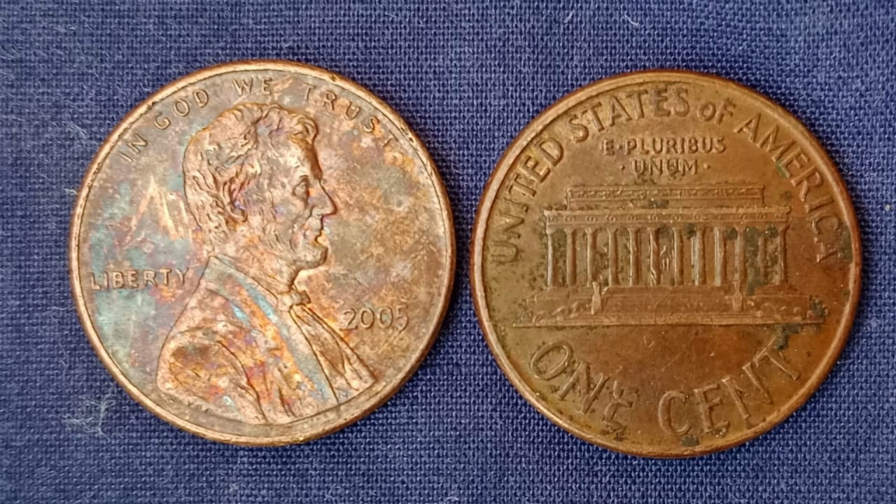Next, the 2005 1-cent USA coin. Welcome to an extraordinary story that will capture your imagination and might even inspire you to check every single coin in your pocket change, because today we are diving deep into the incredible mystery and unmatched rarity of the 2005 1-cent coin, a seemingly ordinary Lincoln cent that has stunned the numismatic world by reaching an estimated value of $280 million due to its unbelievable combination of minting errors, production mistakes, and once-in-a-lifetime anomalies that transformed this small copper-plated piece of metal into one of the most valuable coins in American history.